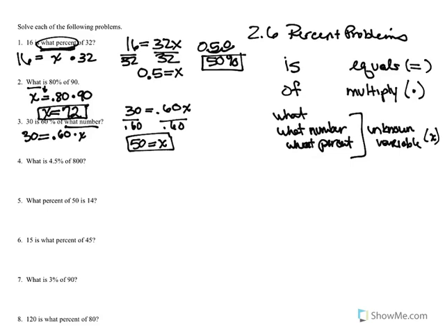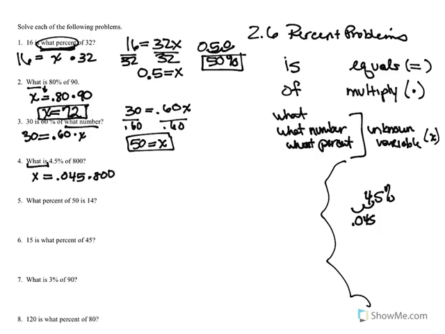All right. So let's see. What is 4.5% of 800? x is 0.045. So when you change that 4.5% into a decimal, you have to make sure you realize the 4.5%. Scratch work over here. Basic math concept: 4.5% is 0.045. You should know how to change a percent to a decimal. Times 800. That should have been your setup. And then you just simplify it. So x equals 36.